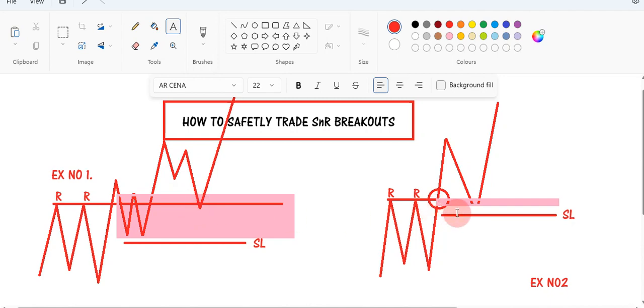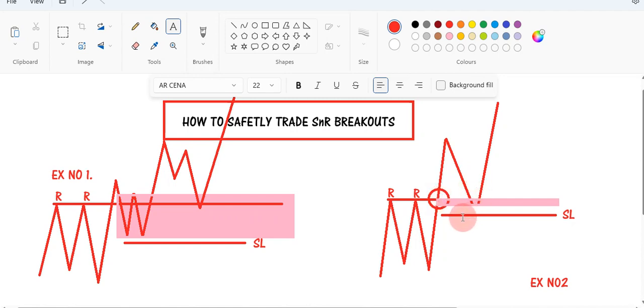And then example number 2 is whereby we have that high momentum breakout. So we said usually we have a solid candle that breaks these resistance or support levels, and then when the market comes back for the first time on the very same line of the resistance levels, that is where you'll be having your buy limits.